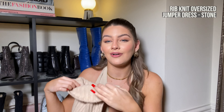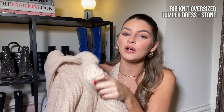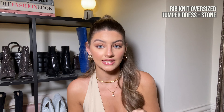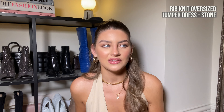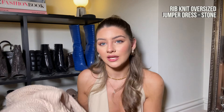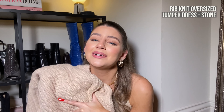For outfit number two we're keeping the black boots on. This outfit is much more simplified with just one item — this gorgeous cable knit jumper dress. It feels amazing; it's a really high turtleneck that you can roll down. The arms are gathered at the sleeve and it's got this kind of deconstructed hem, which I think will look really cool on. It's the little details that make it feel more high-fashion. I'd probably wear a basic black playsuit underneath for an extra layer, but it already feels warm just holding it.